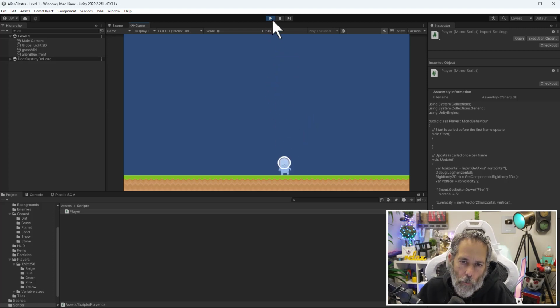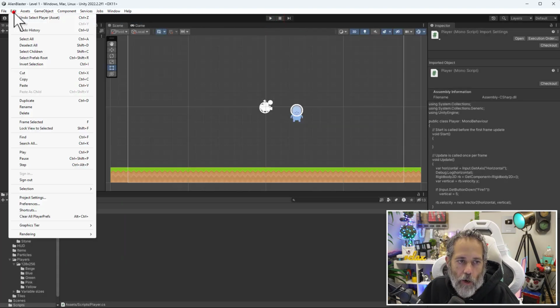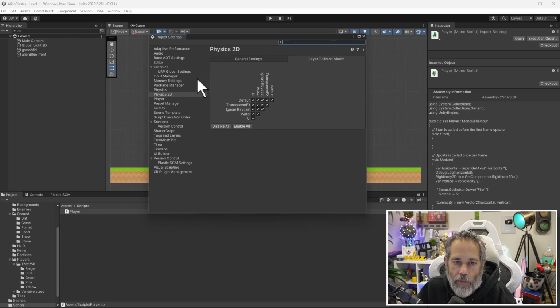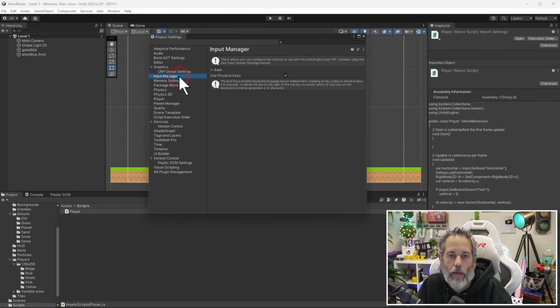So, all right, so far things are looking pretty good, I think, but you might be wondering, where are these inputs coming from? Where's this magic? What are these strings? Let's go take a look at our Edit and then Project Settings. You go to Edit, Project Settings, you should get a window like this, and then look for the Input Manager section.